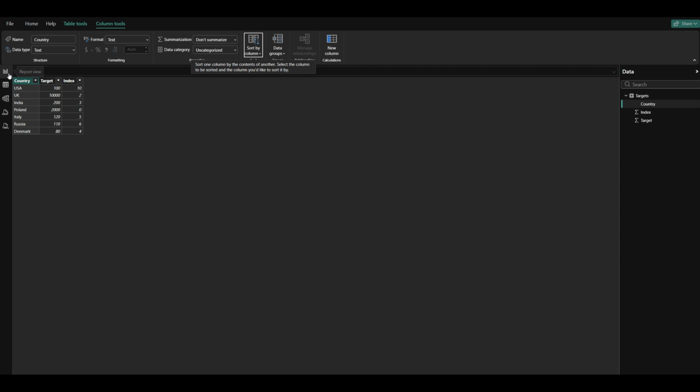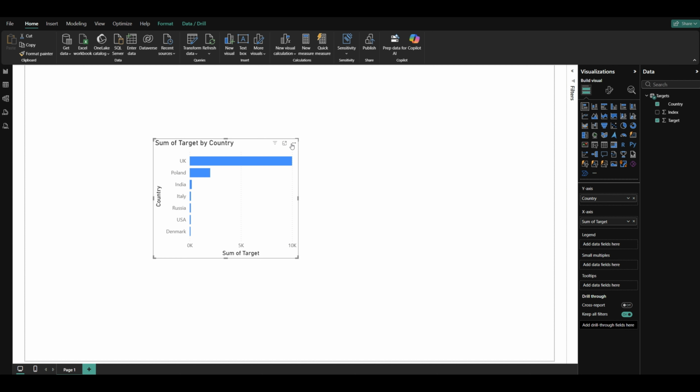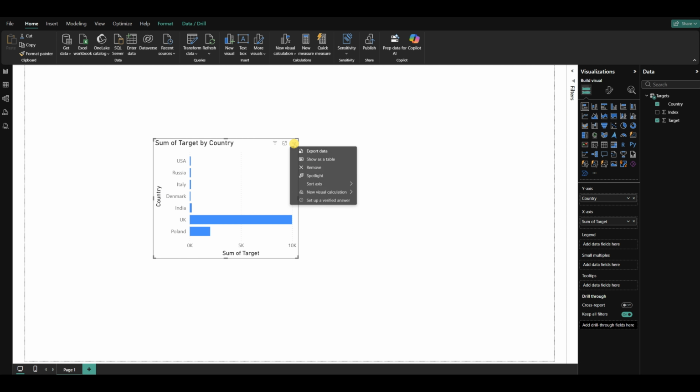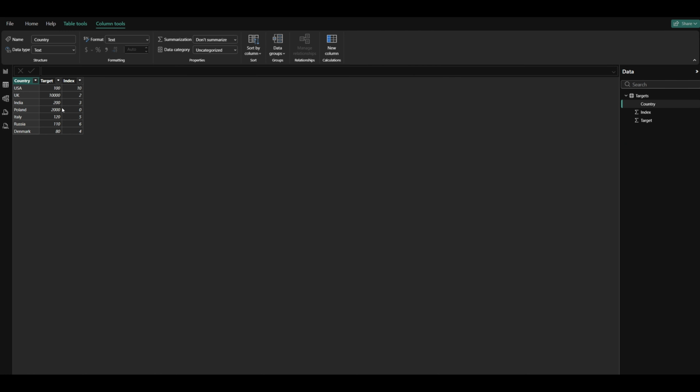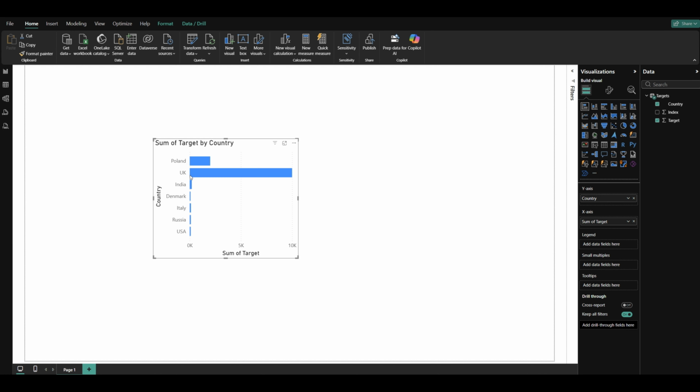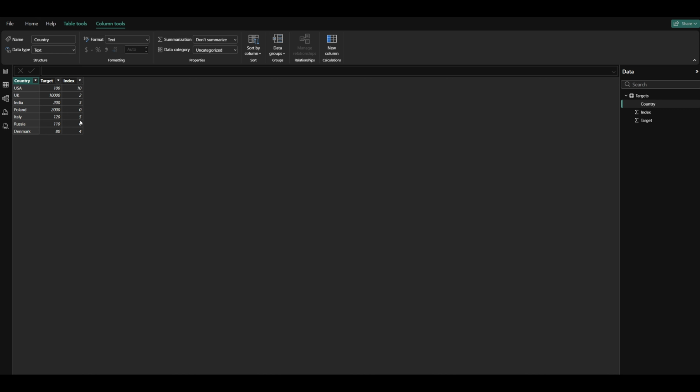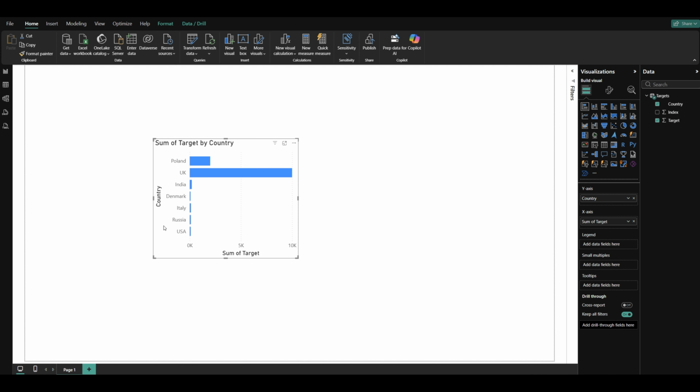And then we come here, right? And now if we sort by country, this will be sorted according to the order we set in the index, right? For example, if you sort by ascending, the lowest value will come. Let's see. So Poland is a 0. So the 0 will come here. Then the UK is, I guess, the second. Yes, the second value will be UK, and it is sorted according to the index order, not the A to Z order or Z to A order.